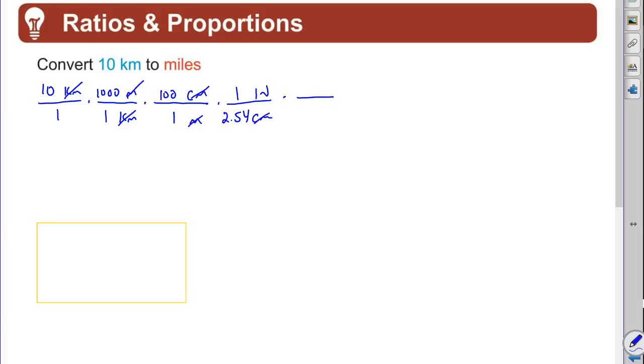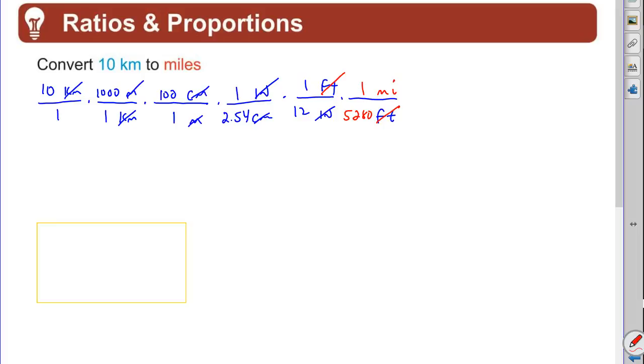Next conversion factor, all right. Inches have to go on the bottom, so they'll divide out, and I'm going to go to feet. All right, I know there are 12 inches in every 1 foot. The inches divide out. Pretty long one, right? I chose it on purpose to try to review with you. See, now we're in feet. And finally, I know I need feet on the bottom. I can go to miles on the top because I know that there are 5,280 feet in every 1 mile. My feet have gone away, and now I'm in miles.